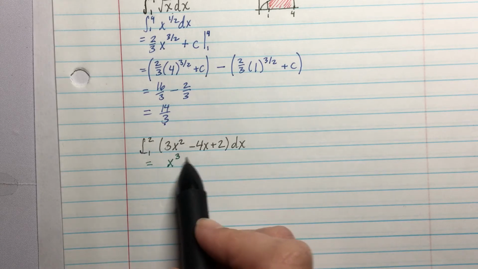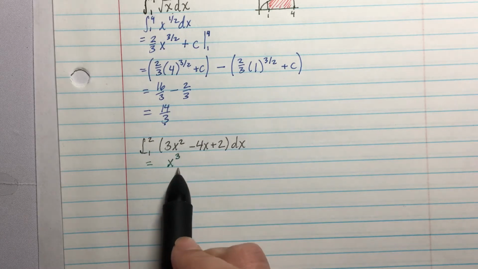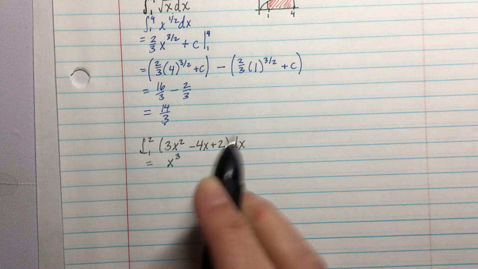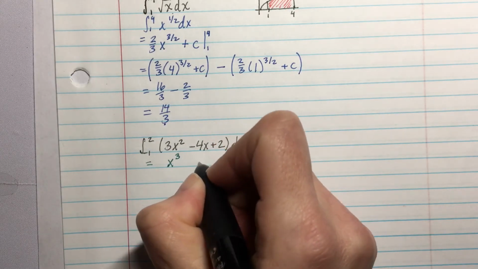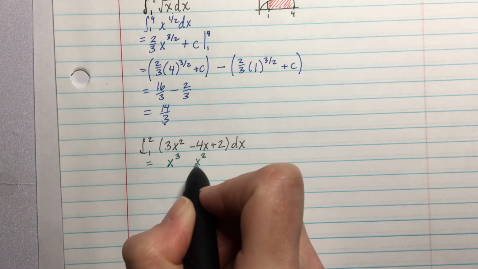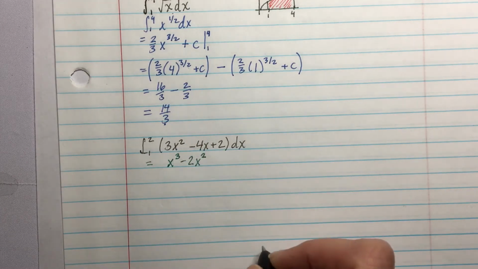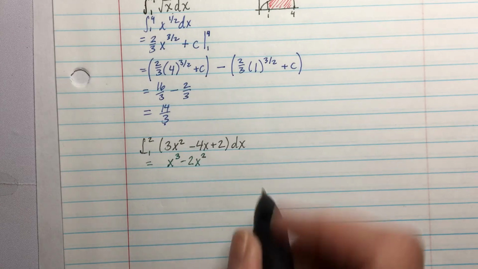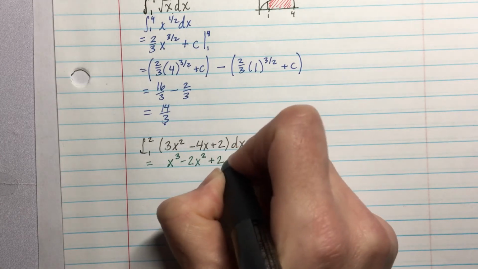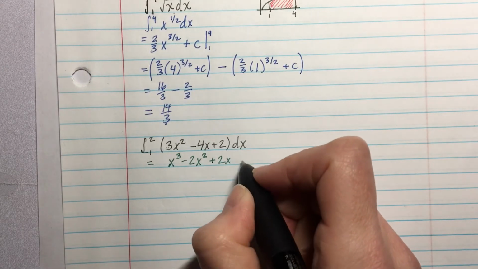And remember, anytime you're integrating and you're doubting yourself, and this goes always, take the derivative. Even if you don't write it, just go, okay, derivative of x cubed, it's 3x squared. Yes, I got it. Okay, and then my x is becoming x squared, dividing by the new exponent. So I have minus 4 divided by 2, or minus 2x squared. Or if you derive it, yes, you do get 4x plus 2x. I'm not going to bother with my plus c because it's just going to subtract out anyway.